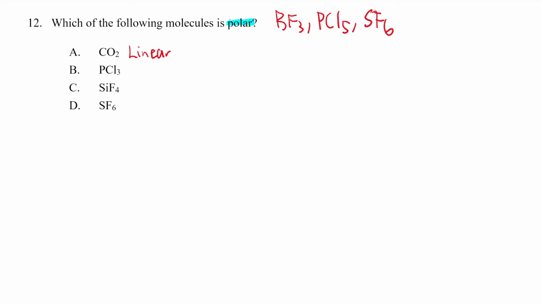I suggest that for the more common molecules like CO2, H2O, and of course BF3, PCl5, SF6, you know their shapes. These three are explicitly mentioned in the DSE syllabus, but those like carbon dioxide, water, NH3, ammonia are also quite often asked in the past papers. So at least be familiar with their shapes as well.